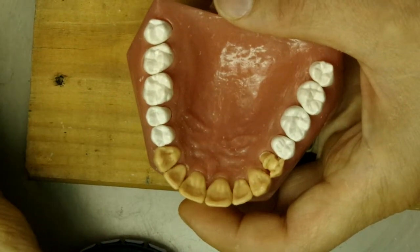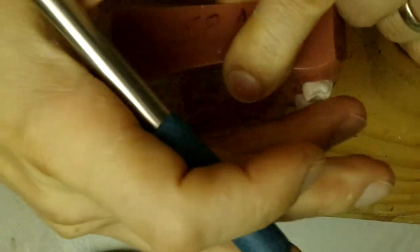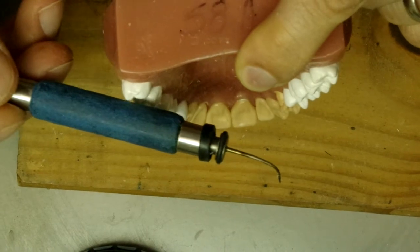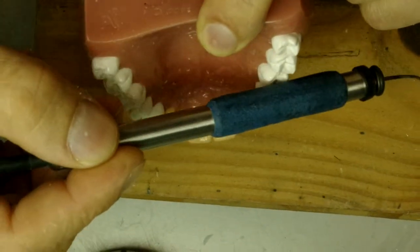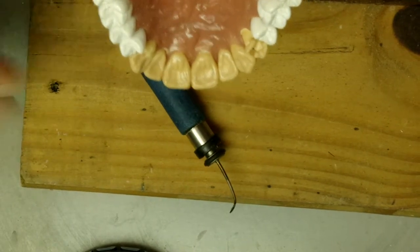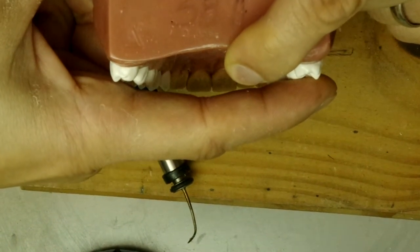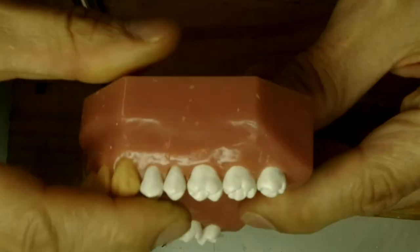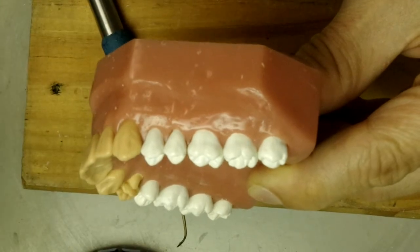and we have the curve of Wilson, which runs laterally from one side to the other, cross arch. You see how there's an angle that goes this way on the molar, and there's another angle that goes this way on the other side of the molar. So there is a curve that's this way, like this, on the upper. This is the curve of Wilson. That's cross arch. Now, this way, we have the curve of Spee, which runs like this. Take a note of that, it's important.